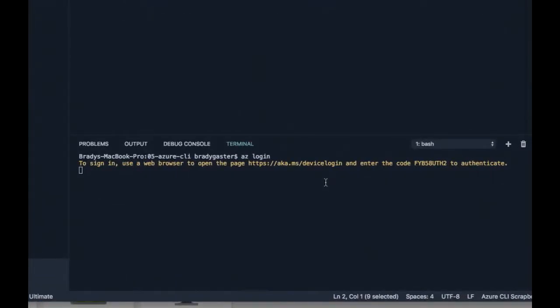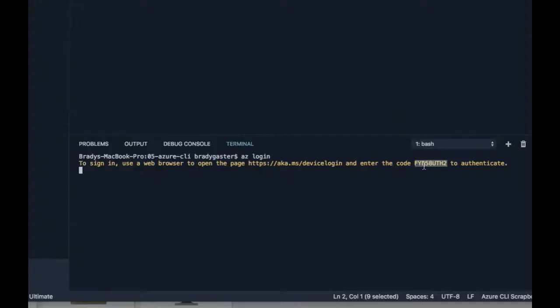device login, and I'll be doing that in my extension when we get to it. It says to sign in, use a web browser to open this page, yada, yada, yada, and put that code in. So that's a way for us to do what's called device login. So I'll just go ahead and copy this code to my clipboard, and I'm going to hold down the control key, or the command key. For most of you, it would be the control key. And that way it'll give me the hot link capability.